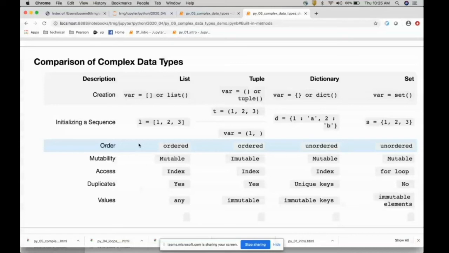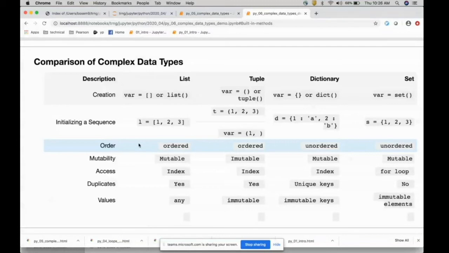Okay, so in case there is a confusion, like we use braces for both sets and dictionary, think of it in this way, right? Both have some similar properties. Both are unordered, and both have uniqueness. In a dictionary, the keys are unique. In a set, the elements are unique. So this is one way you can remember why we are using the same brace notation for creating a dictionary or a set.